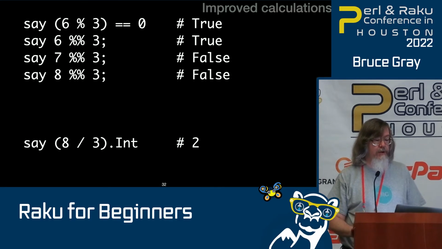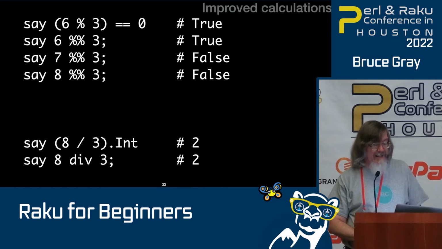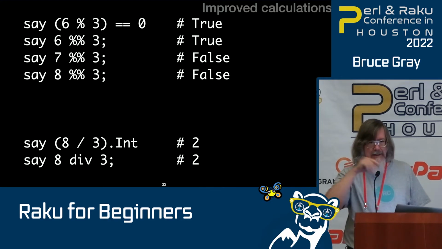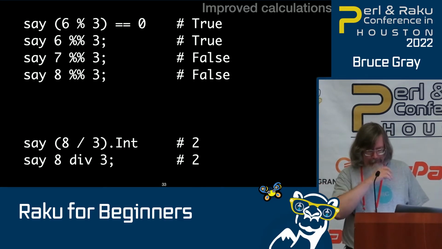Similarly, since you often do the division and throw away the remainder, that's not rounding, but you only care about even division. We have a div operator. You were just talking about how slash on ints gives you a rat. Even if it could be an int, it's still a rat. Int div int is always an int. It will throw away the remainder. It's a very efficient operation. And if you try to div on other stuff, I think it just doesn't work. It's only defined on int.